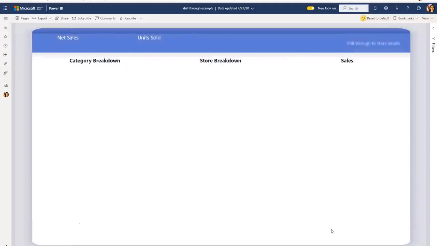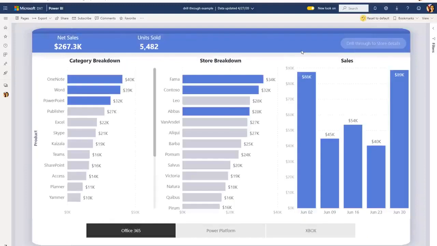Now let's go back to the original page. One more thing you'll notice is that the disabled state of the button has been customized to really blend well with this blue background. As part of this release, we've also added the ability for you to fully customize the disabled state, just like you could with the other states such as on press, on hover, and the default state.